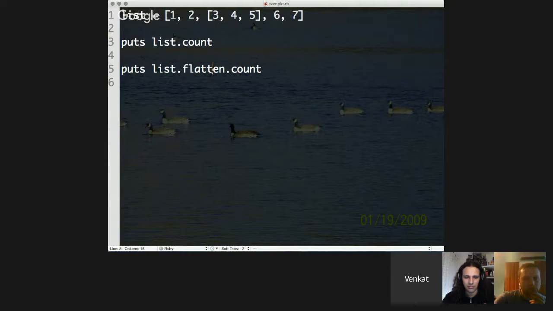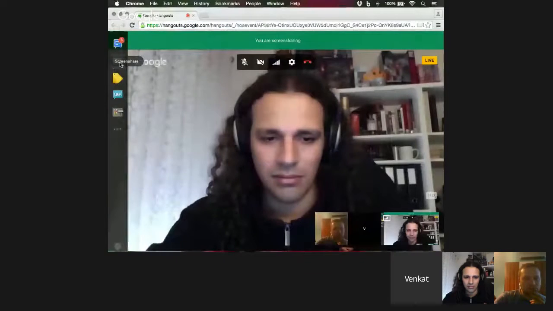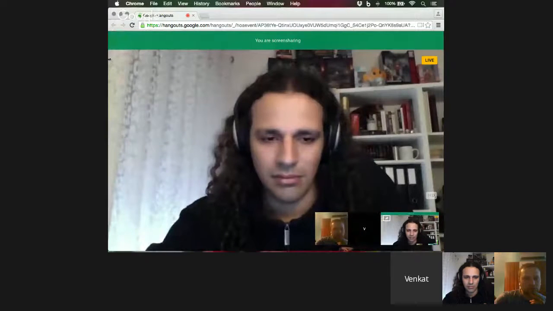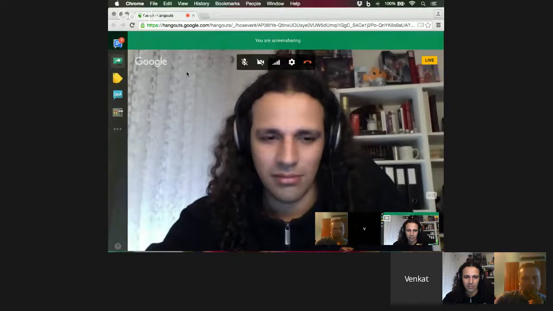So the point I really wanted to make is this concept of flattening a list that we need to first understand, I think, in my opinion. Because if we don't understand what flatten means, it becomes hard to really understand what a flat map really means. Now let's go back and learn about what it means to use flat map.